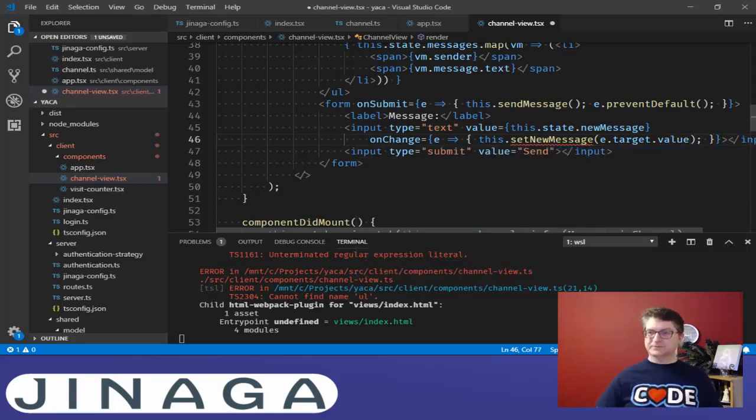And that's what I was thinking of up here. So e target value, that's coming in as a string.